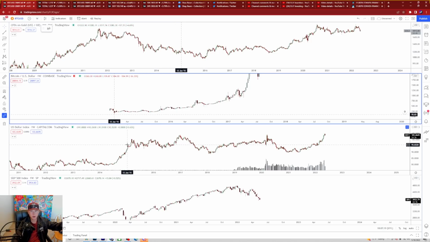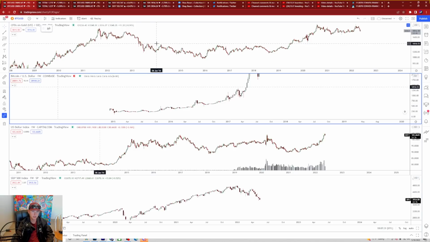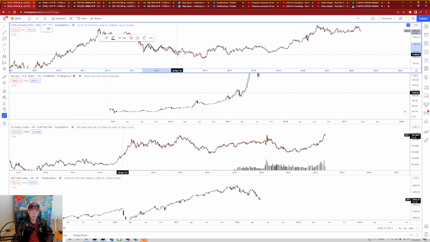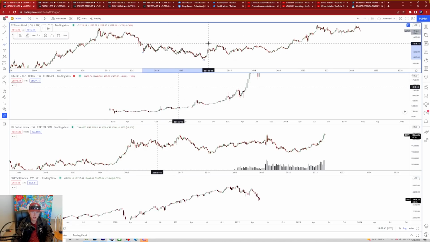It fell from about $650 all the way down to this low here at about $106 on Coinbase. And during that period, the dollar was going up pretty heavily. When the dollar was going up, we also saw that gold was generally just trending down. Right, it wasn't really doing a whole lot, but it's pretty obvious to see lower lows, lower highs all the way throughout here until we bottomed. There wasn't much volatility, but it was a downward market.